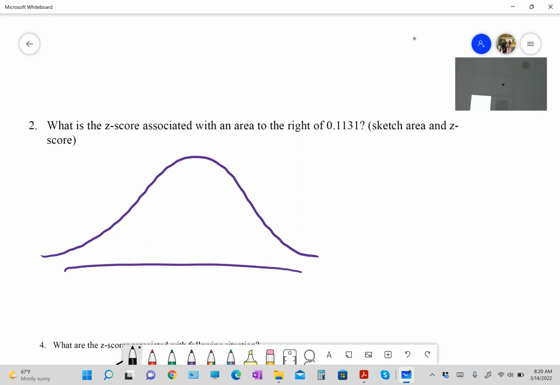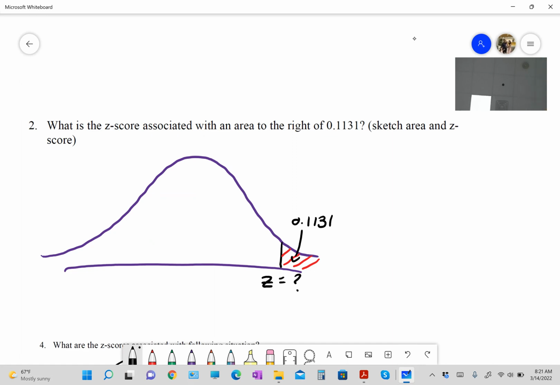So if you think about it, would this make sense to depict that situation like that? Would that be 0.11 of the area? No, it's too big. It's way bigger than 0.50. Obviously, you would not do it in the middle either, because if you did this, this would be 0.50. So you know that 0.11 to the right has to be somewhere over here in this tail. So you would depict that situation appropriately, right? And that's the first thing you would do. And so we're trying to find a z.